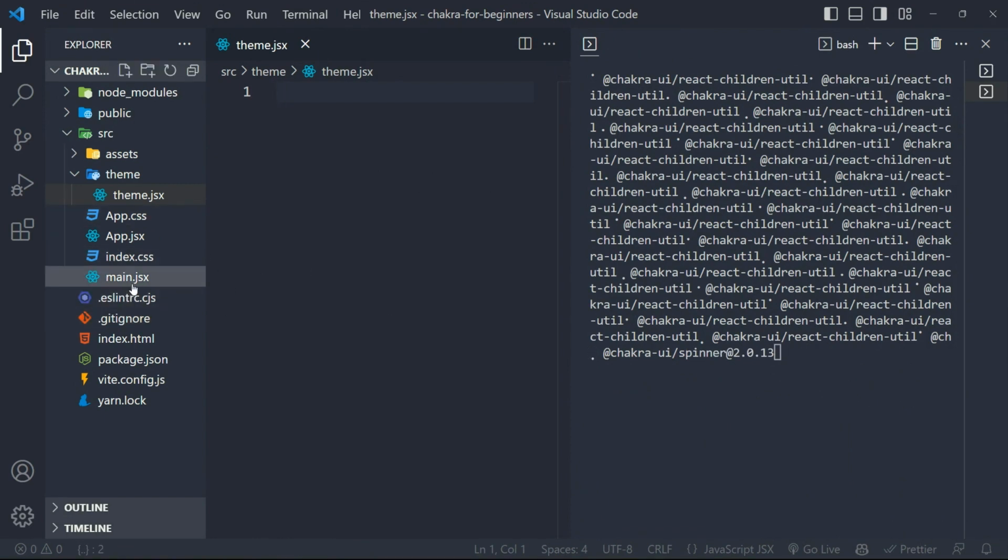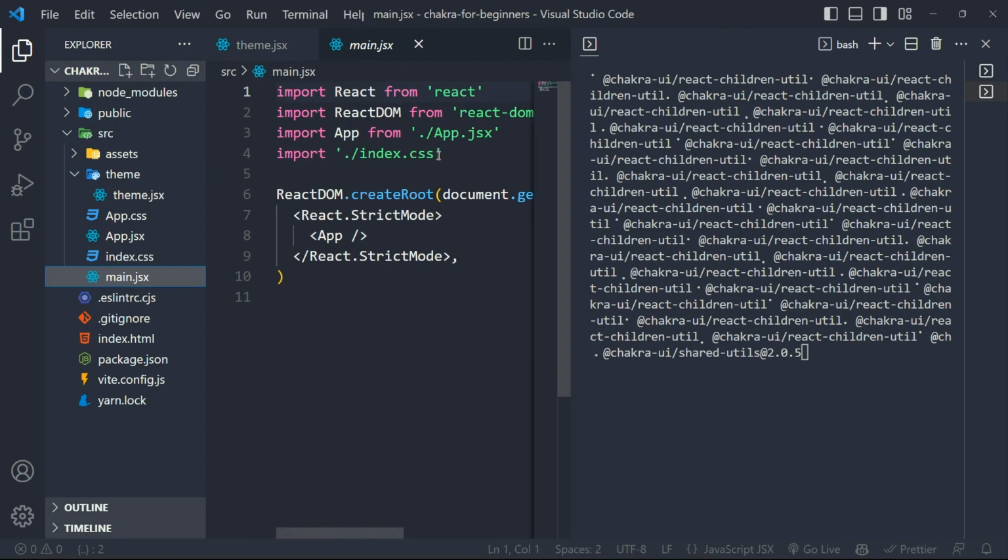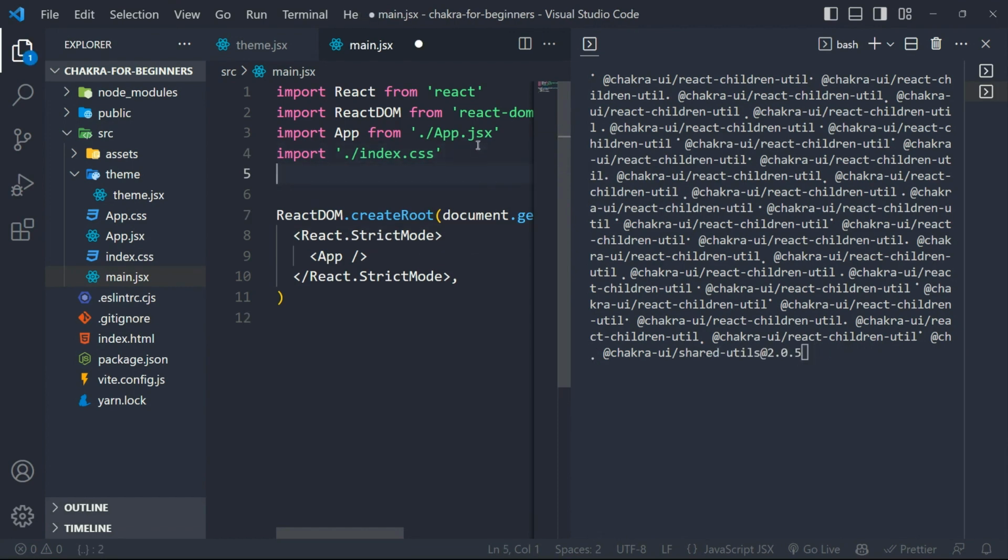To get started with Chakra UI, you have to go to the main file of your application. That doesn't necessarily need to be the main file, but you can add it to the root of your application. For me, I like to add it here in the root where I have my React DOM that's rendering my app. While it is installing, I'm going to import ChakraProvider.